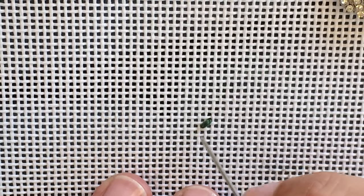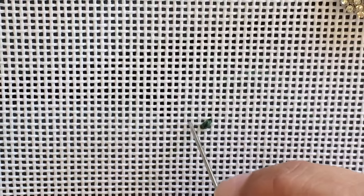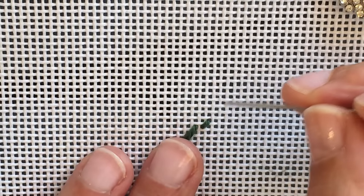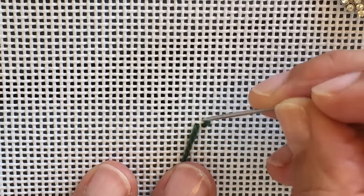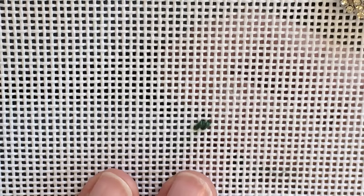In the continental stitch, you do this same stitch in a row — needlepoint is just a bunch of these stitches put together. The next stitch will be right next to the one I just did, coming up in the adjacent hole. It'll take a while to coordinate your eyes and fingers to find the right hole from the back, but it gets easier with practice. And then I go down in that hole — there's my second stitch. I can just keep going in a nice tidy row.